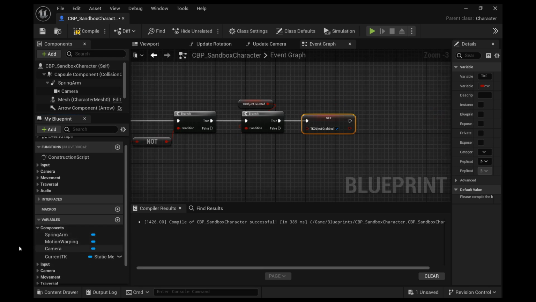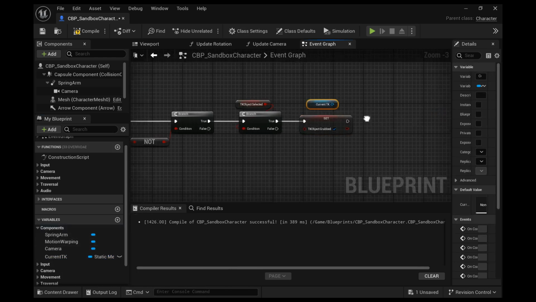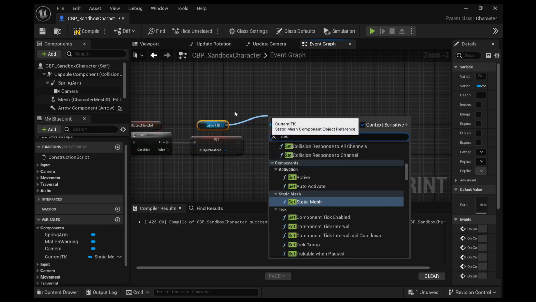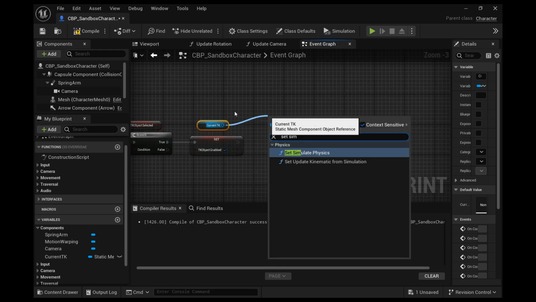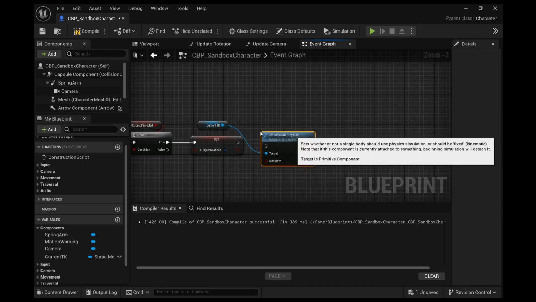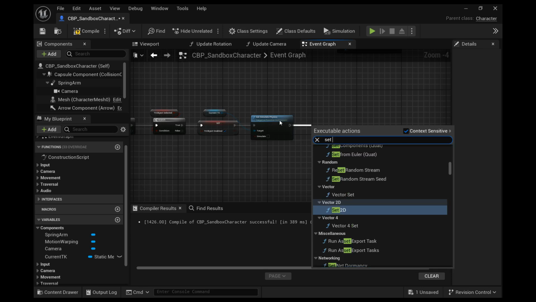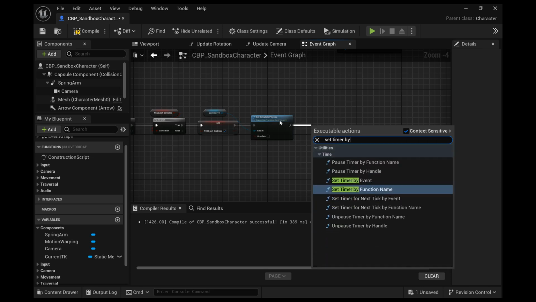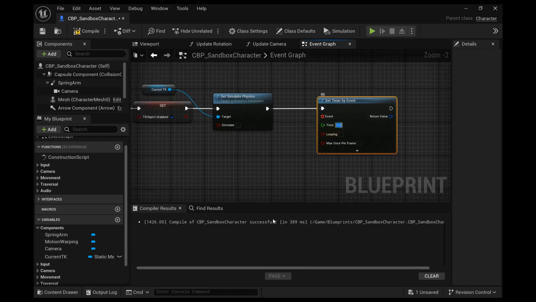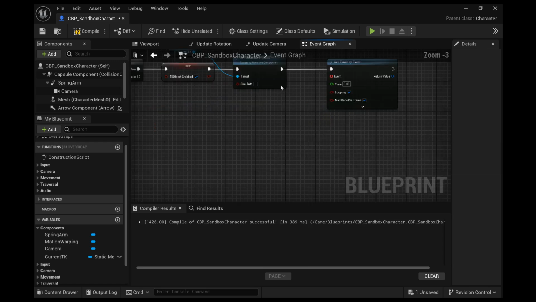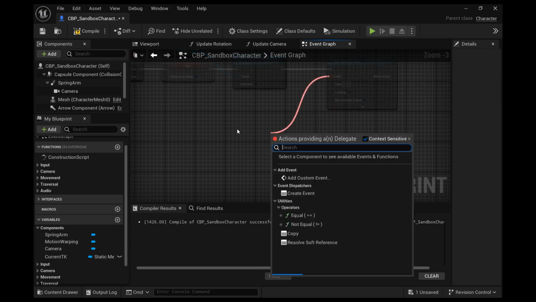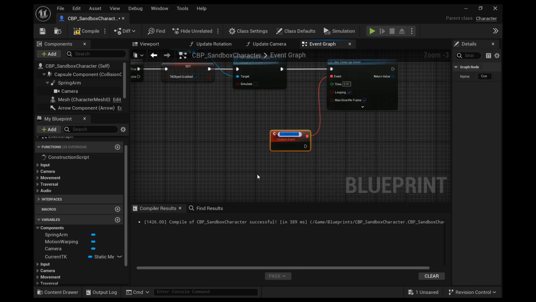All right, so go back to our IA_TK, and if our object is selected and not grabbed, then we will set it to grabbed. And now we will grab our current TK, and we want to remove any physics on it. If for whatever reason it has simulate physics on it, we don't want that happening when it's floating near us. And then from that, we want to set timer by event and change the time to something fast like 0.01, and click looping and max once per frame to true. The max once per frame might override the time of 0.01, but that's okay.